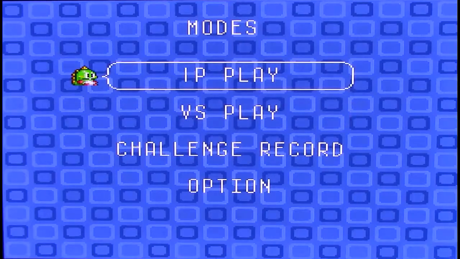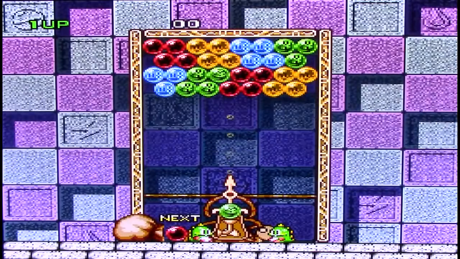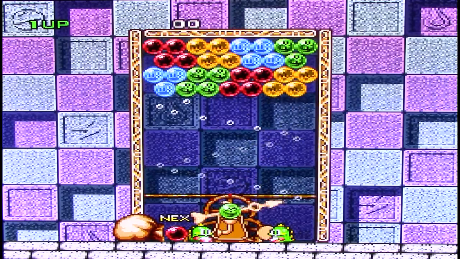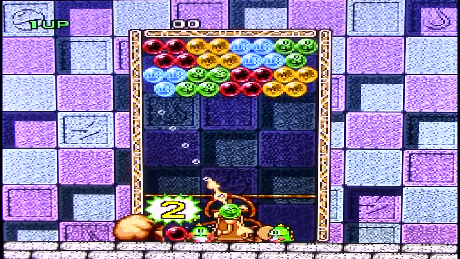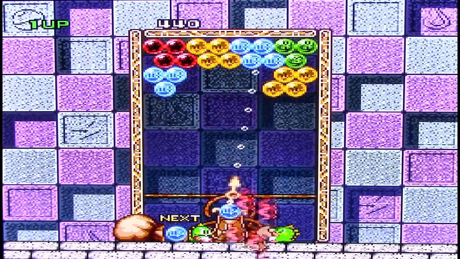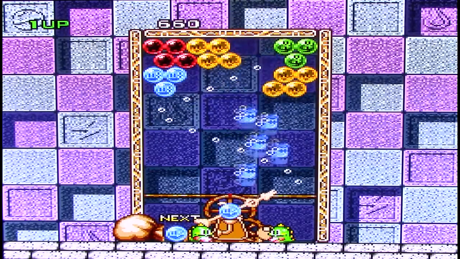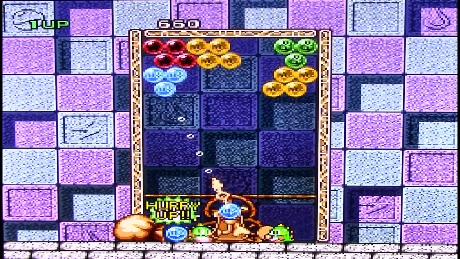So let's do single player, and from the beginning. As soon as you start the game, it gives you this little meter that shows you where your marble will land if you point at it. So you can sort of get used to this. But after the first stage, this little hint system goes away, and you have to manually aim where your marble will land.